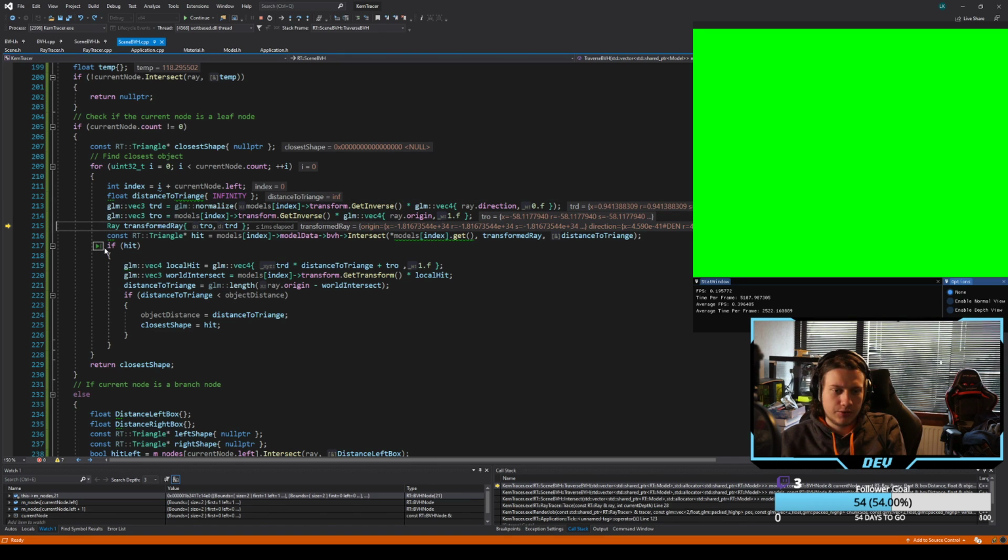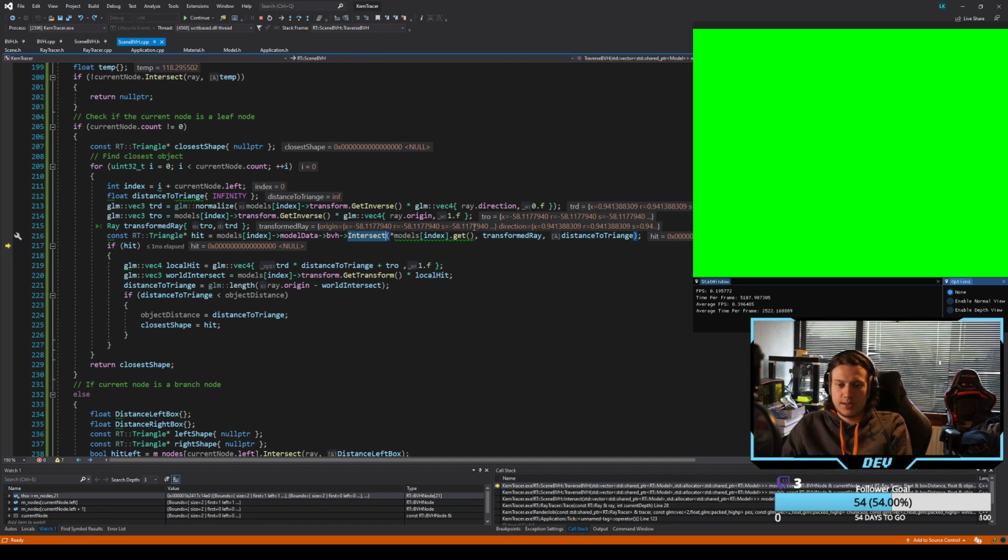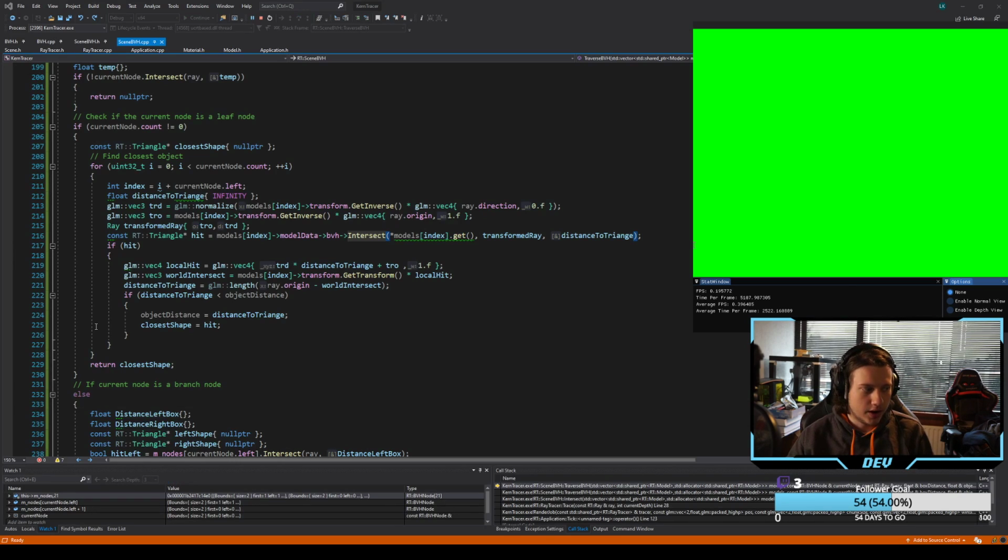Then we say models.intersect, and then we pass in the model as a reference. And we pass in the transformed ray and the distance. And then we do some other magic, but however, this hit never fires.